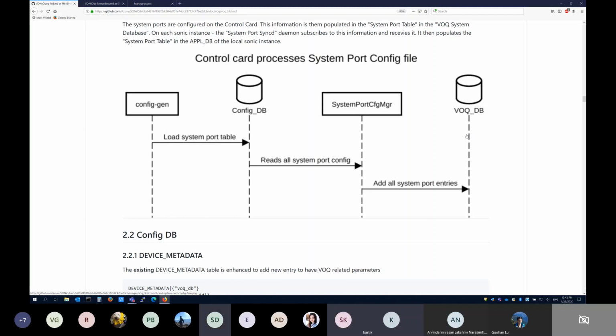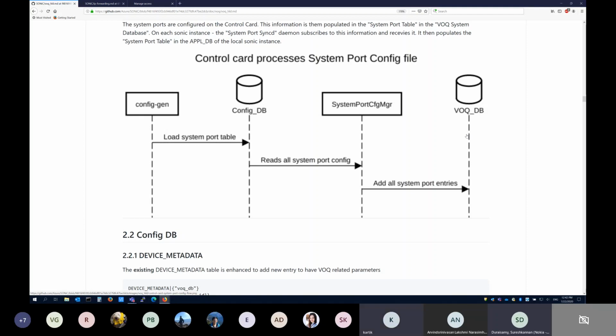Now, even if the line card is not restarted when the supervisor reboots, when the Arc agent pulls the system port information from the VOQDB or chassis DB, there could be a chance that the information has changed. If the information has changed, then you need to restart the line card, right? It's not a platform dependency; the way SAI is defined today, system ports have to be set at switch creation.